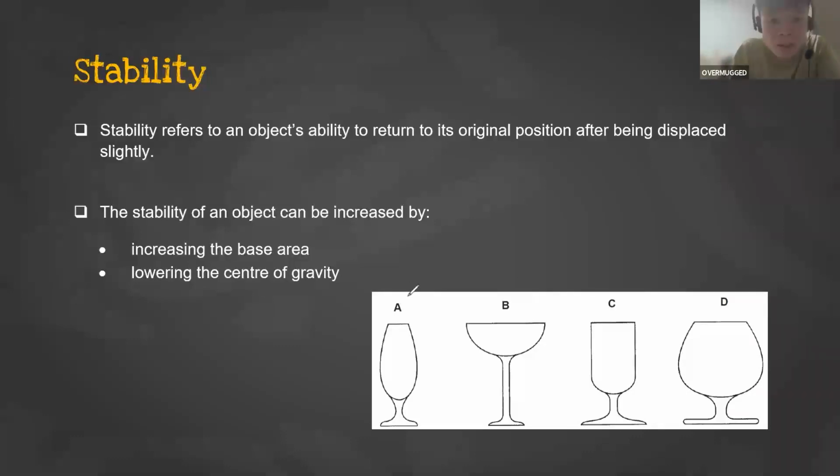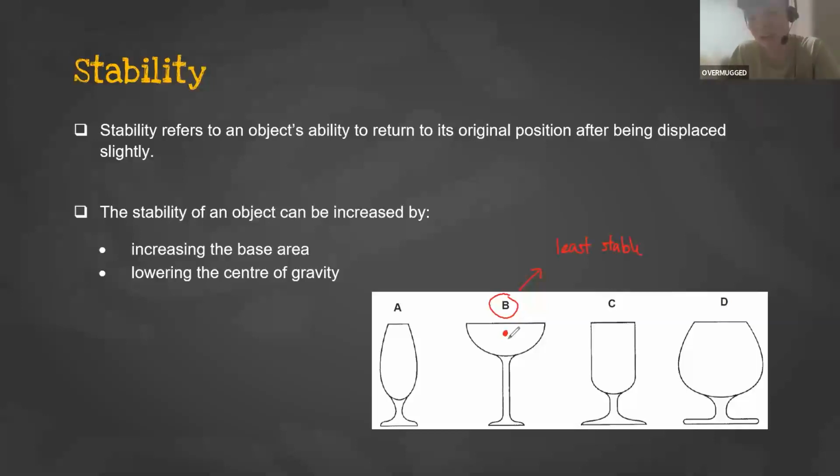Okay. Over here, I have a common exam question. So this is how they can test whether you understand this concept or not. Which of these objects is the least stable? Which of these objects is the most stable? So I use these two checkpoints. So this is the least stable. The base area over here is one of the smallest. And where will the center of gravity be? Most of the mass of the object is located at the top. It has a high center of gravity.